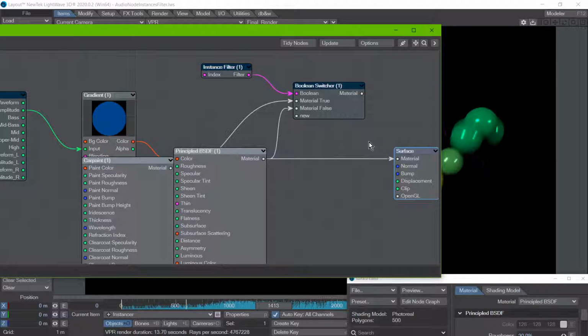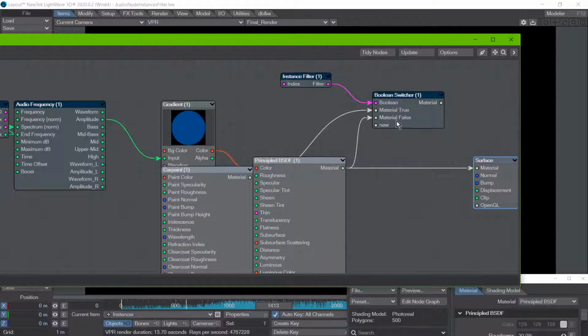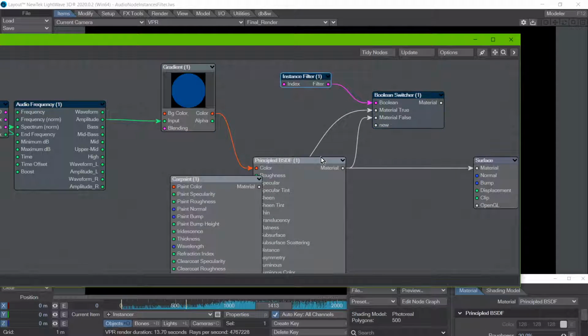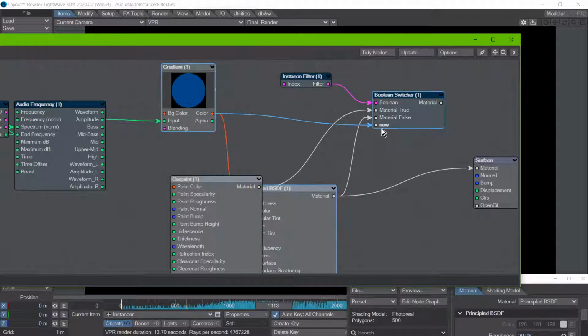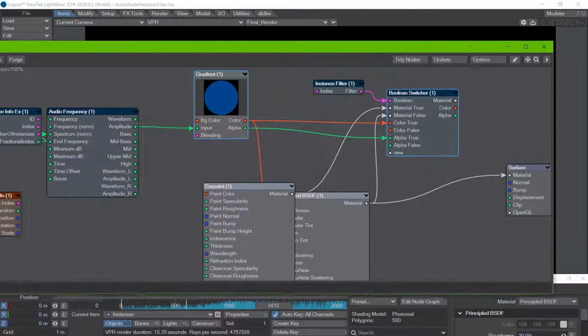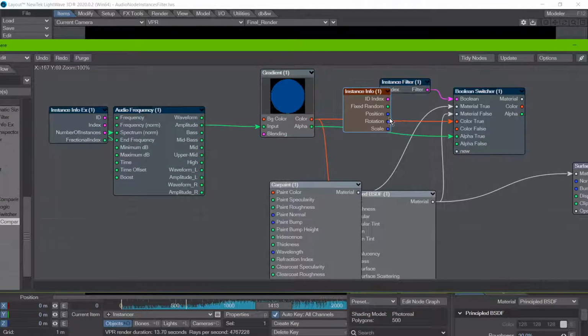Yeah, and as I said, currently you have to use the instance filter with the Boolean switcher, but that's going to be added to the main node. Then you will be able to say, okay, I want to use the instance filter to change maybe a color or an alpha value, or where is it? There we go.